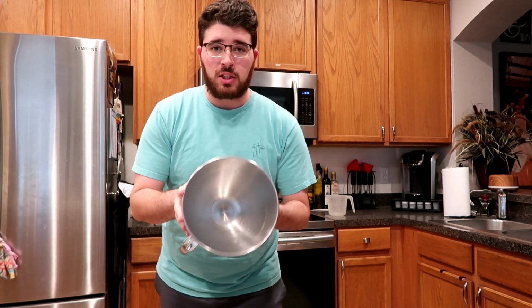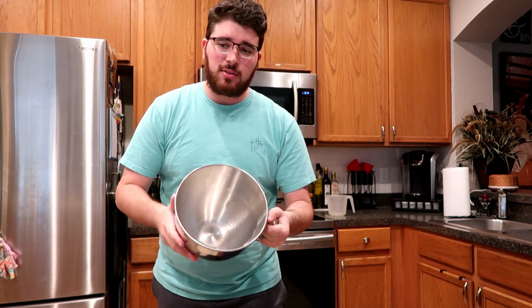So while that is actually boiling, this is gonna be the mixing bowl that I'm using. This is from her KitchenAid. I don't wanna use anything plastic when I have to put boiling water into it, so I'm gonna use this, then I'm gonna use a whisk to mix it all up.